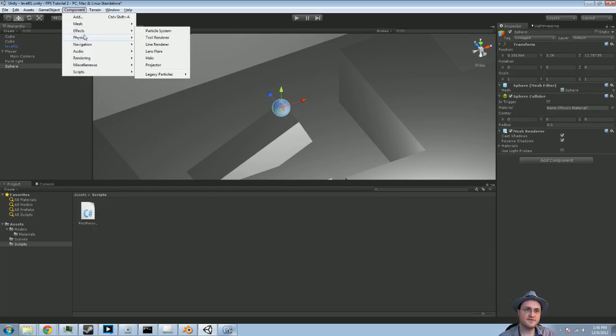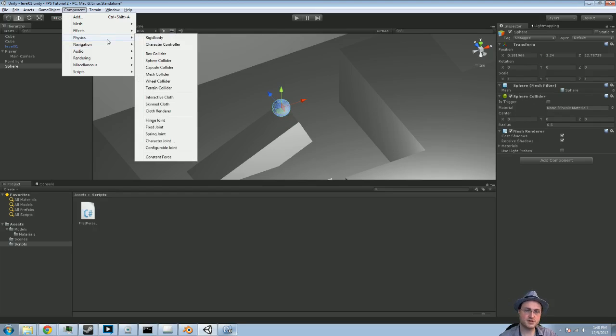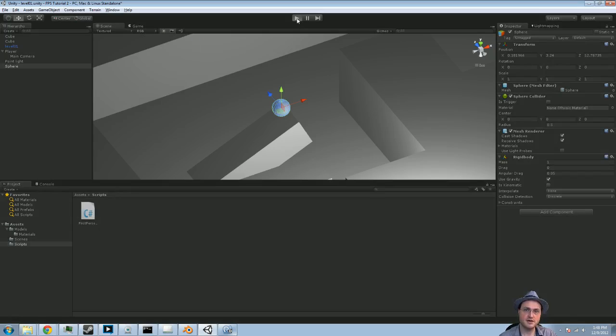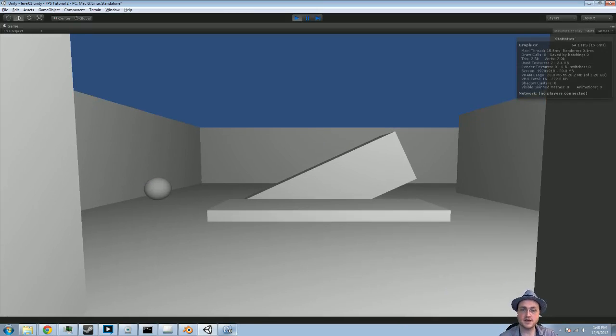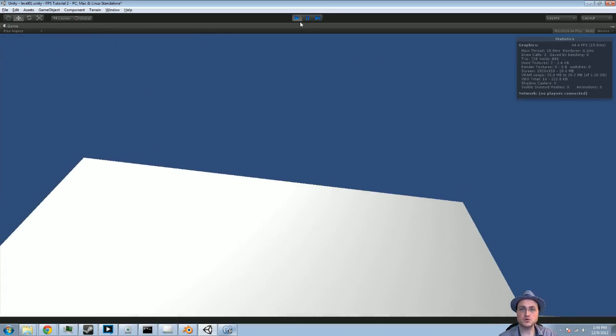collider, we're just going to add a physics component. I know this is kind of fast, I'm not really explaining. This is not the point of this particular game. I'm just demonstrating the fact that physics is enabled. I hit play, the ball will roll down the ramp, bump against the wall, and then come to a stop. Physics! It works. It's there. So the physics engine knows what gravity should be.